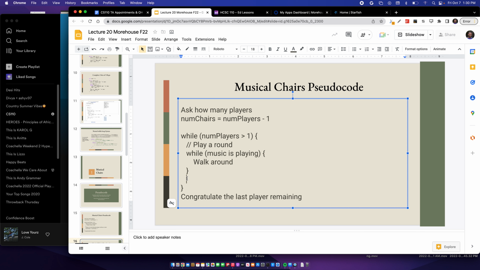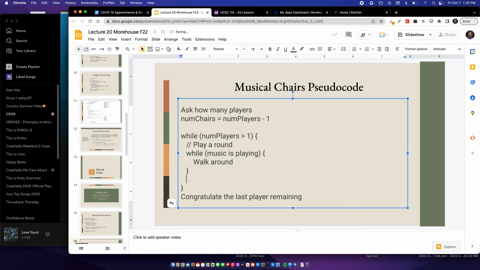And what else do we know? What condition do we know is true or false? Music isn't playing. Yeah, why do we know the music isn't playing at this point? Yeah, if the music was still playing, we would have still been walking around, right? So at this point, if you think about it, like when the players are walking around, the music stops. It's not like they're doing an extra if check, like, oh, is the music still playing? They just know because they're out of that while loop, like, I can just sit down. So at this point, we know the music isn't playing.